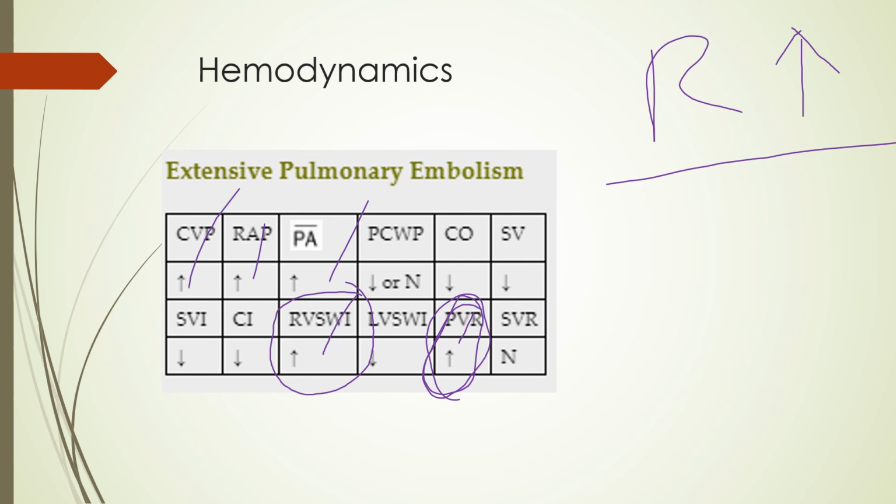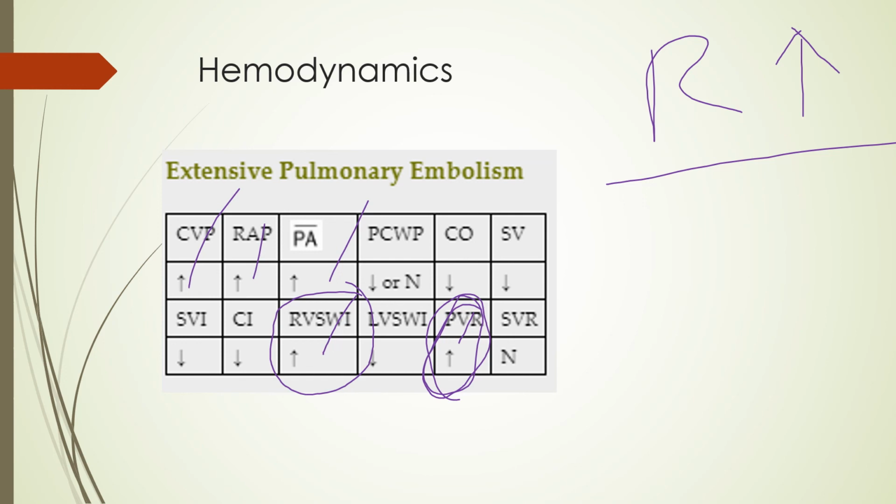JVD, jugular venous distension, right? So these are all things that you might see. That's why you might see on an X-ray that if they comment that the pulmonary artery is bigger than normal, that's a sign of the right-sided heart pressure being elevated. You might see edema in their feet and their ankles, things like that.